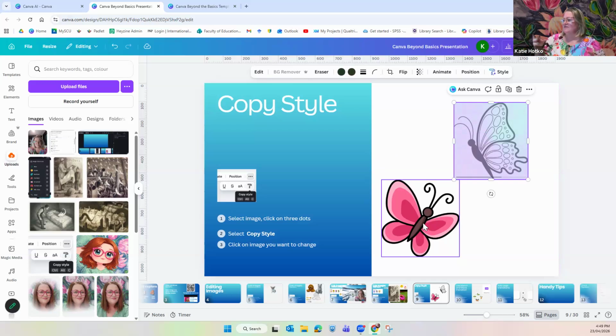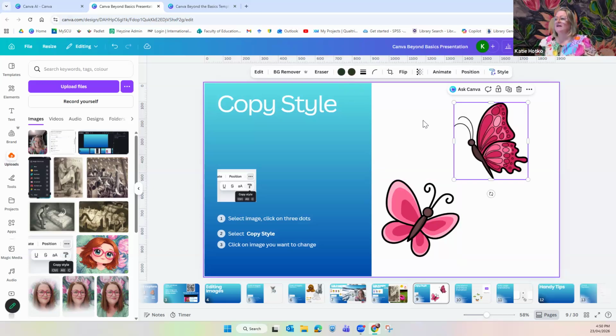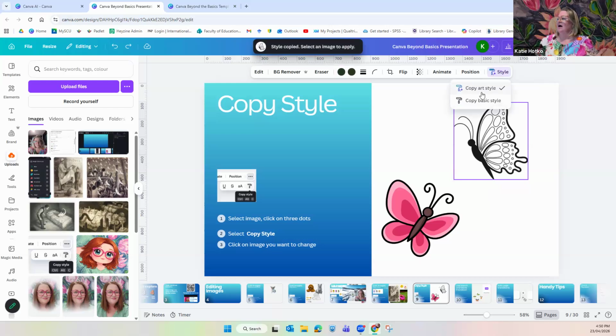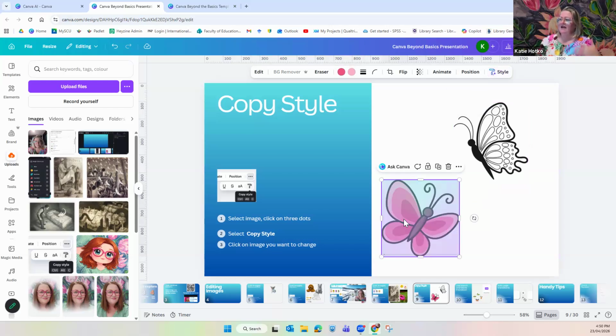And we could do it vice versa as well with that one. I would have been able to change, but let's just see what happens here. There we go. So it's created that more cohesive look. I will do the opposite for you now. So I'm going to copy the style here and change it back for the other. And then you can have a little go at doing that one.